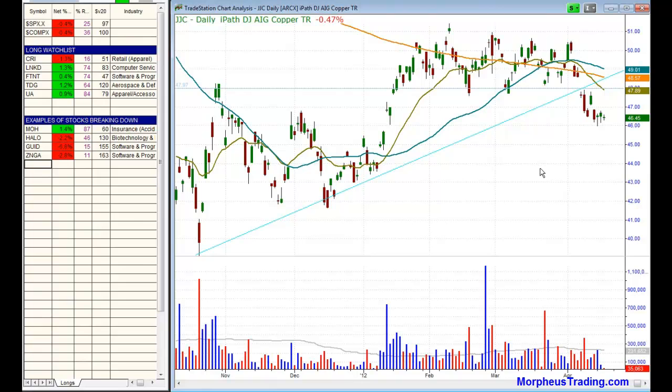So what I eventually learned is that you can't be afraid to re-enter stocks. If they still look good, you have to re-enter even if it's higher. What I eventually learned is, okay, I could miss out maybe on 1 point because I'm paying a point higher to buy the stock, but still it's better to make 9 points gain out of a stock. Maybe you don't make 10, but better to make 9 than to make nothing.